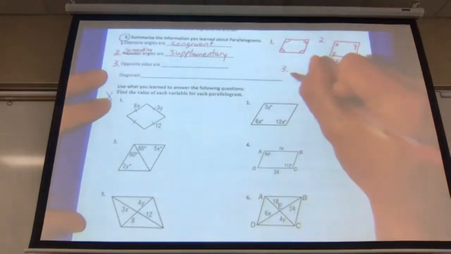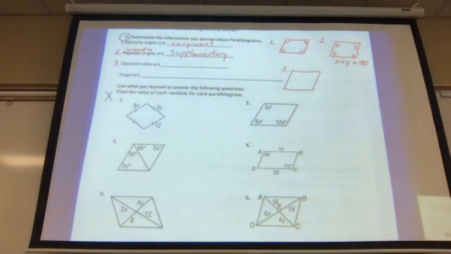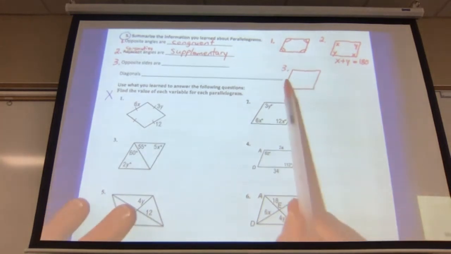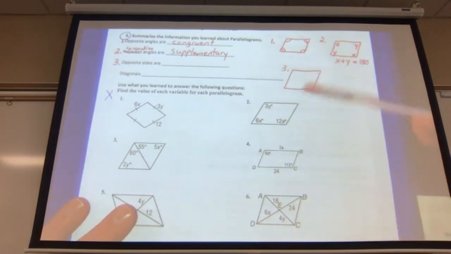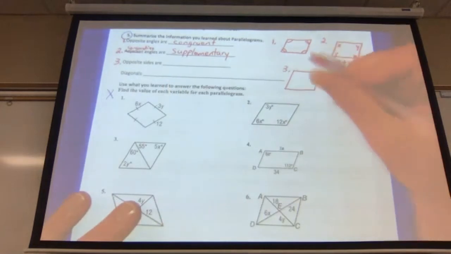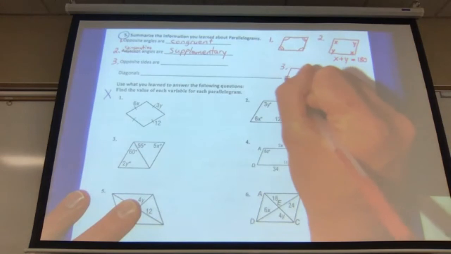All right, third one, I'll draw a picture for number 3 down here. Number 3 could be answered two different ways. I'm just going to ask about opposite sides on parallelograms here. Now, when we define a parallelogram, we said a parallelogram's opposite sides will always be parallel. So these two, left and right, are going to be parallel. Top and bottom are going to be parallel. But another thing you found out going through here is that the top and the bottom will also be congruent to each other. Same thing with the left and the right.